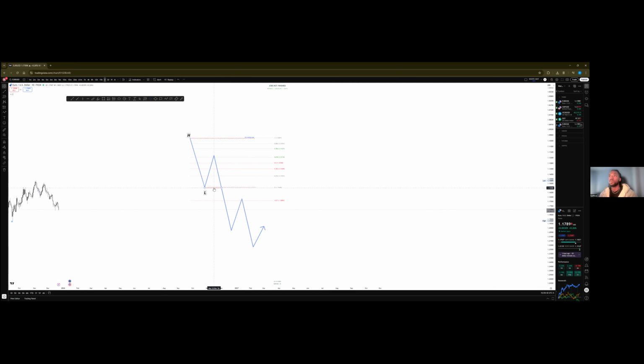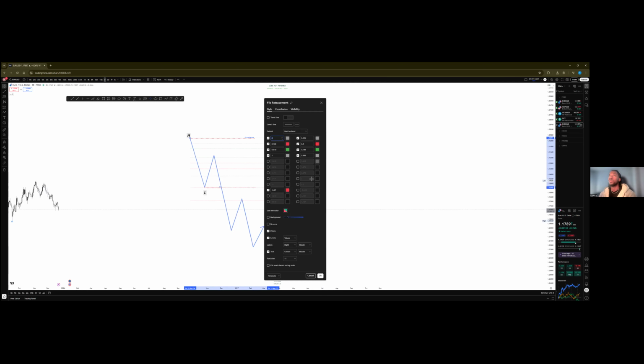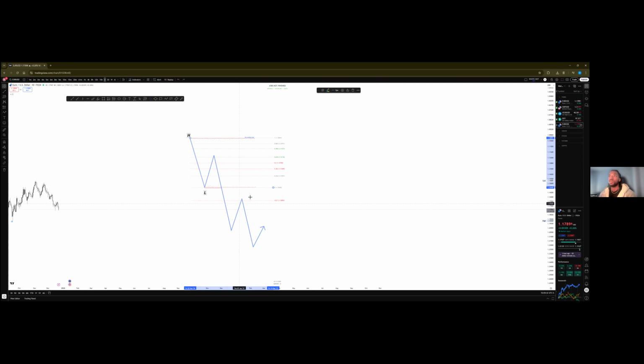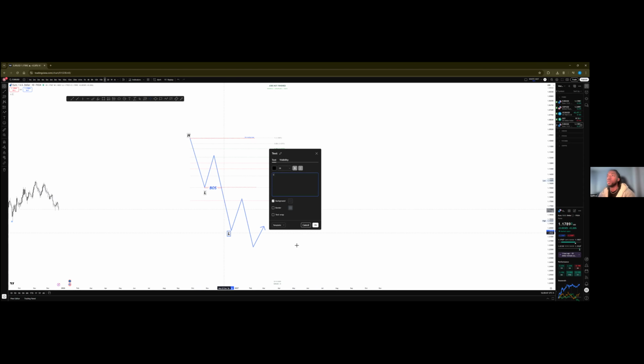Actually, I'll type it. Now, this break of structure here, excuse me, I think this was the wrong one. This break of structure, now price needs to retrace, come back to that zone and give us a reaction. Now, whenever this happens, let me give you more clarity. Whenever this happens and price creates a new leg to the downside, you now have a lower low and a lower high. So in this case, this becomes a lower low, right? Because we're in a bearish trend. So this becomes a lower low. And this now becomes a lower high, because this high is lower than this high.